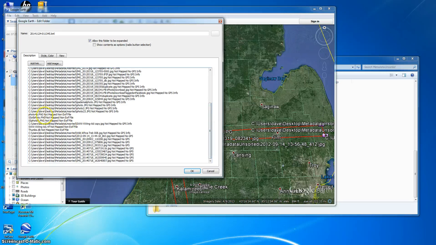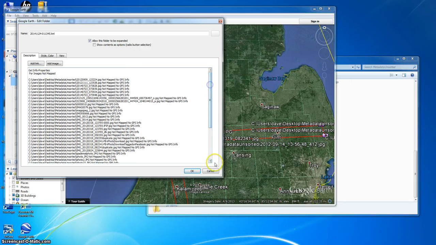Not mapped, non-EXIF file. So there's a lot of different things that it's doing for you, and when it finds a file that is, like here's an RTF file, it's not going to map that because it realizes this is an RTF, it doesn't have EXIF tags or metadata within it to examine, so it's telling you that information here.